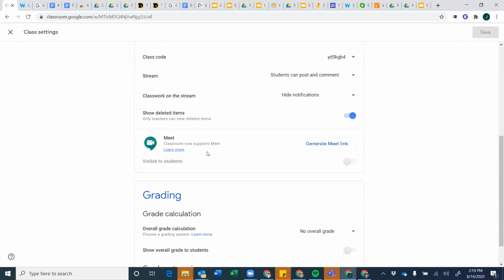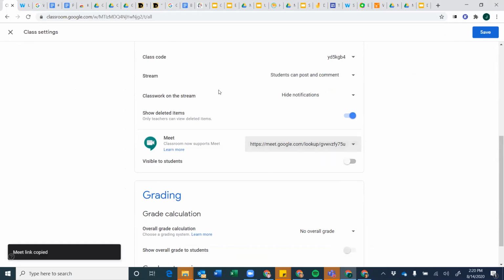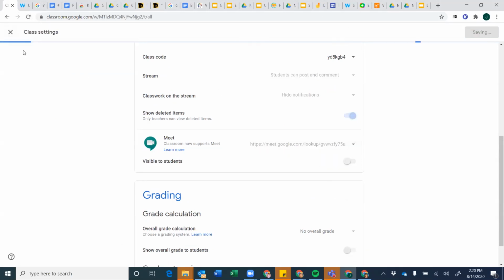And so I can generate my meeting link. It will automatically be visible to my students, and so you guys will be able to see that. This is one of those things that I will probably take off. So not that you can't see it, but I would copy my link, and then I'm saving my settings.